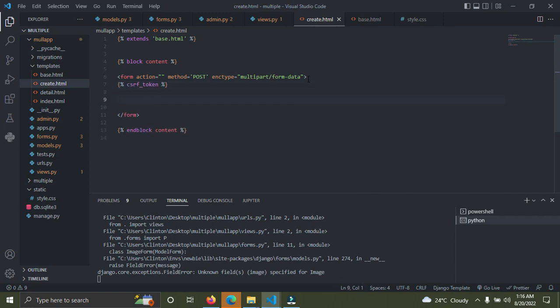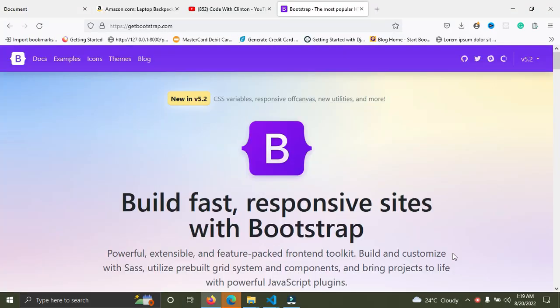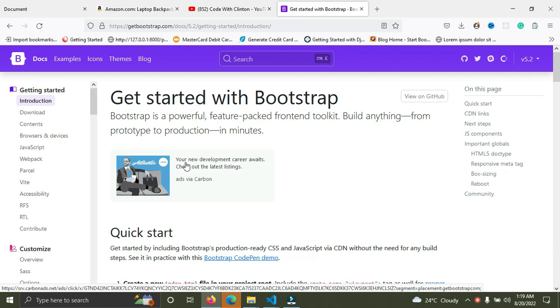I'm going to put in both forms. Before I do that, I need to get a beautiful form design. I can find that on Bootstrap. Currently I'm on bootstrap.com. I need to get a beautiful form field. So just go down to documentation and click on it. It's going to take quite some time to load up. I just need to wait for it to come up. It's loading. So we are here already.